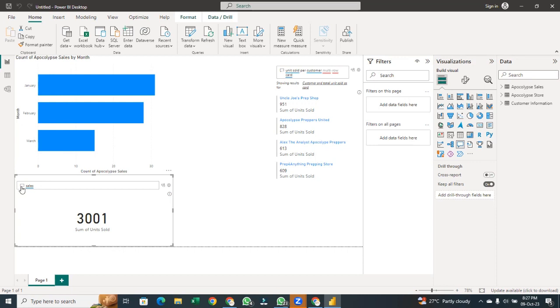So that's what teach Q&A basically works perfectly for, because you already know about your data, but some people that are going to be using it don't know about that data. So you need to teach Q&A so that when they are using their own term, it knows what they mean. For example, units sold. Some people call it sales.